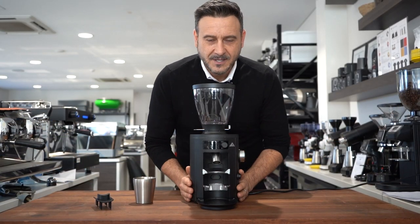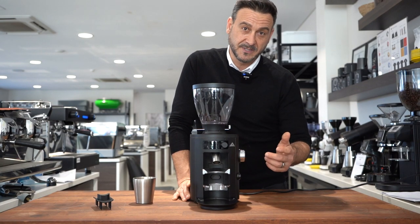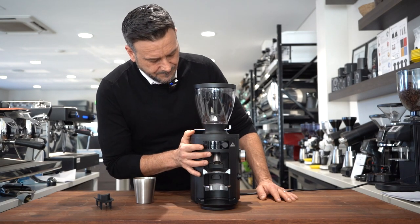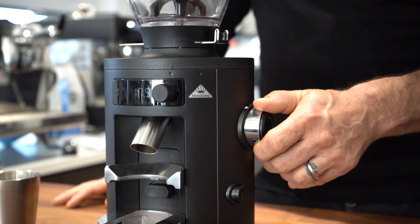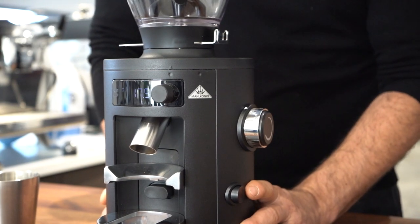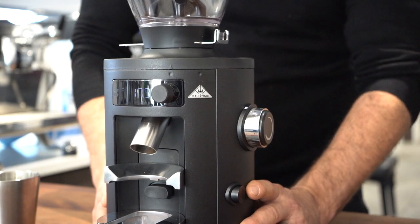Let's turn this on and see what it can do. Its claim is that it can go all the way from plunger, percolator, AeroPress, and V60 dripper, all the way down to espresso. The thing I like probably the most off the bat is the display — we're going to have a close look at all the functions. Mahlkönig have claimed this motor is as durable as they come, with 25,000 shots — based on one coffee a day, that is 68 years worth of grinding. An amazing claim.